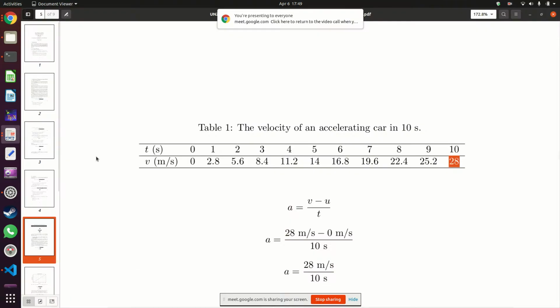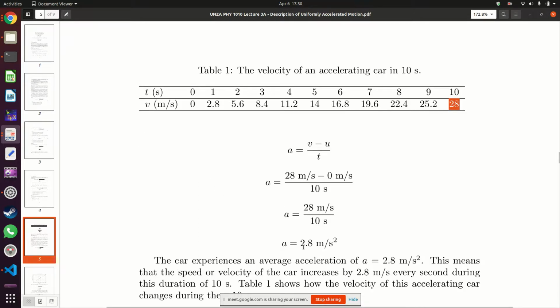Yes, sir. We didn't see this car, so we are trying to estimate what we think happened. Based on what we have, the initial velocity, the final velocity, and how much time, we think this is how the velocity increased. That's what acceleration means. When you say you have an acceleration of 2.8 meters per second squared, this is average. We are saying we think the velocity was increasing by 2.8 meters per second every second.